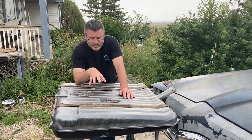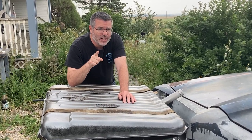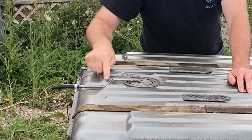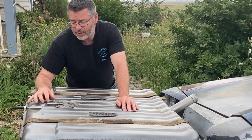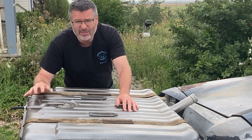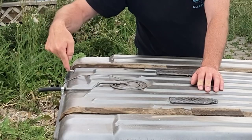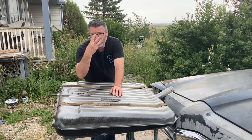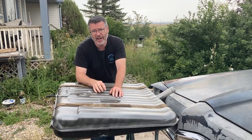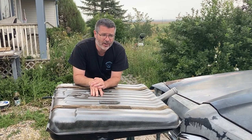For us, we're just going to use the stock Parisienne tank, but there's three basic things you need if you're going to do that. Number one, feed line. It's best to have at least a 3/8 line. I think we're kind of closer to 5/16 here, but we're keeping stock horsepower. That'll work for now. Number two, vent. You're gonna need a vent. And number three, we need to put a return in the tank. Now this tank doesn't have it. So how do we take care of that?